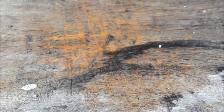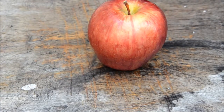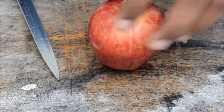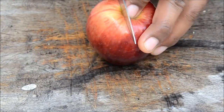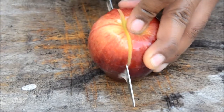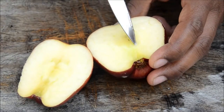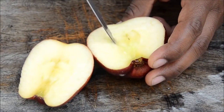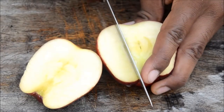People say an apple a day keeps the doctor away, but right now I want to keep the seeds away. First, wash your hands and grab a knife. Cut it on one side — don't go deep inside. Now you can see a dark circular part inside — that's the seed core. Cut on the edge.